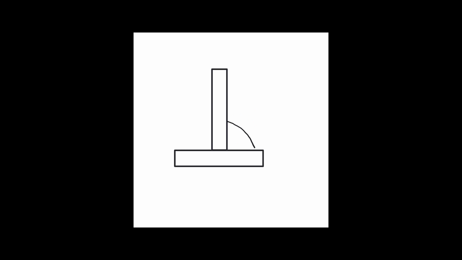Now let's talk about the root of the weld. The root of the weld is essentially the bottom of the weld, or where the weld originates, where the two parent materials meet. Now opposite the root of the weld is the face. The face is the very top part of the weld. This is what you actually see after you're done welding. And last but not least, there's the throat of the weld. This is the distance between the root and the face. And there are actually several types of throats, so let's go ahead and get into that next.